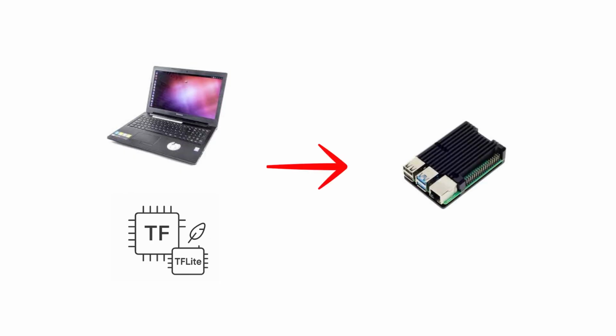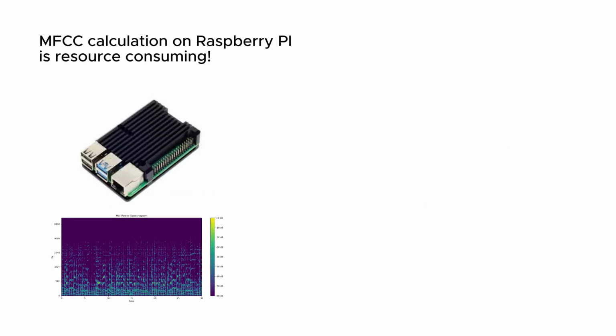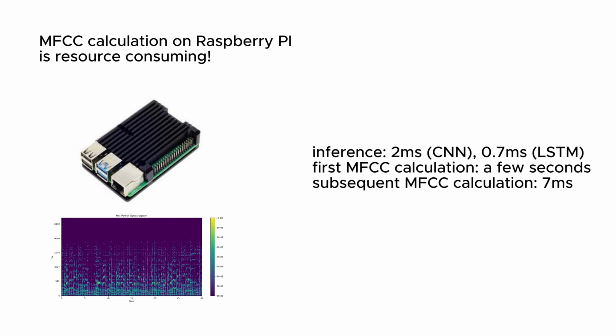Now, I was about to stop this video and start from scratch, but then I thought it might be actually an interesting learning experience. I performed the benchmarking on my laptop, including the TF Lite version, then on Raspberry Pi with 200 runs of the model, and as you have seen previously, the data was promising. However, when I wanted to try it competition style as promised, I realized that actually there is a huge issue. And it is coming from the MFCC calculations using librosa. So even though my inference is less than 2 milliseconds, the first MFCC calculation takes a few seconds. I didn't realize how big this issue is.